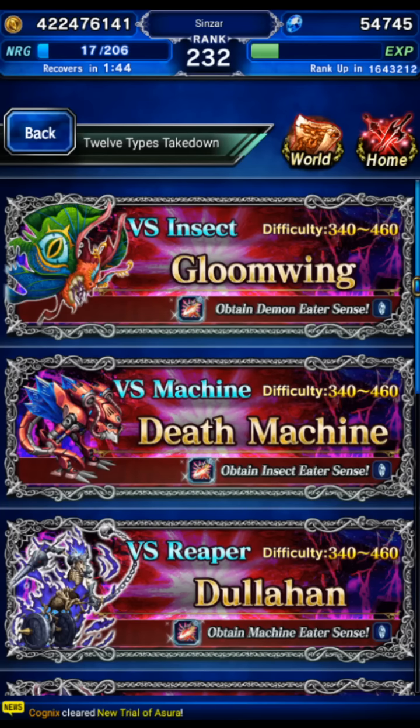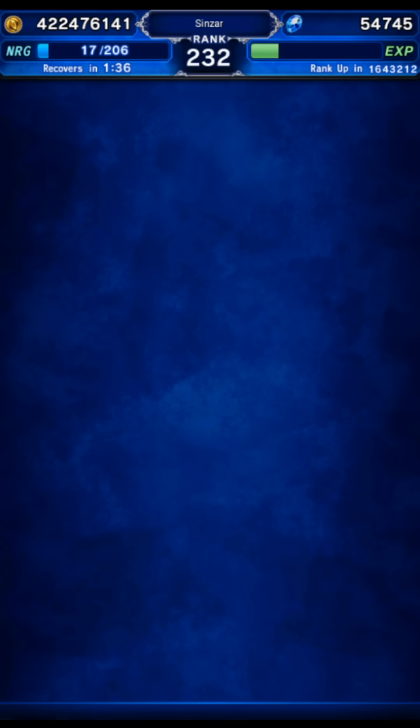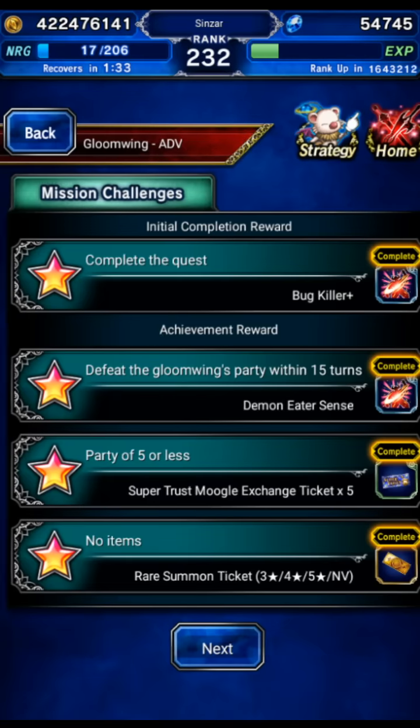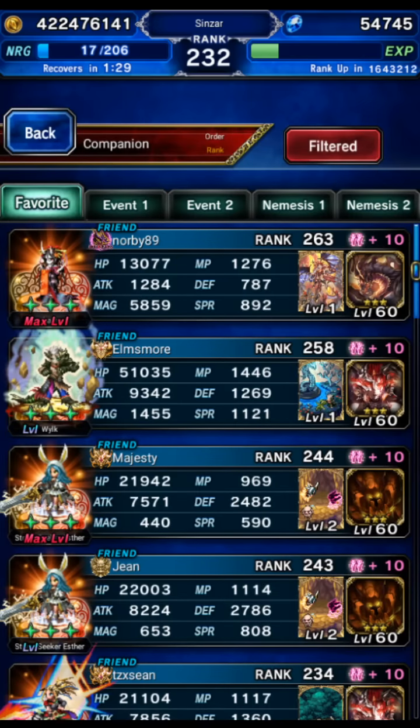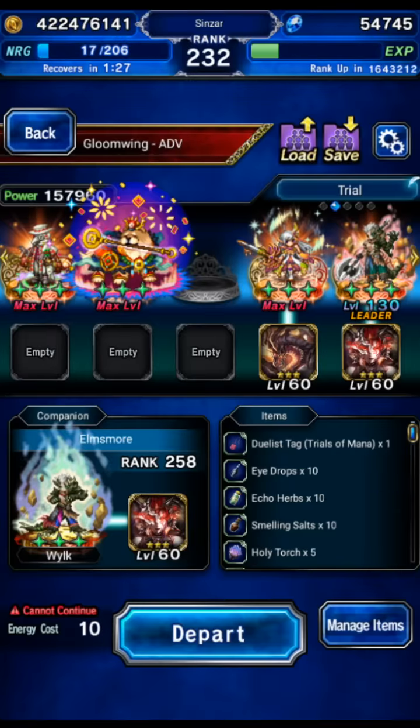Hey there guys, in this video we're going to be doing a few different Gloomwing hard mode clears for all missions. I'm going to take just a couple of different DPS units and use them as the primary unit to get an all mission clear. So we're going to start off with a Wylk Clear.